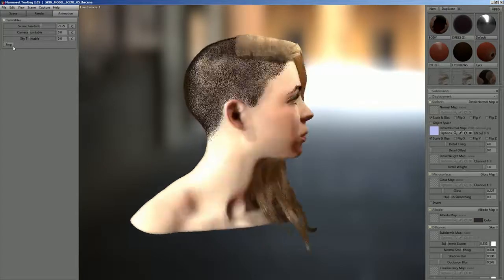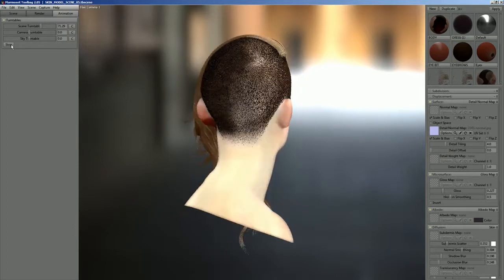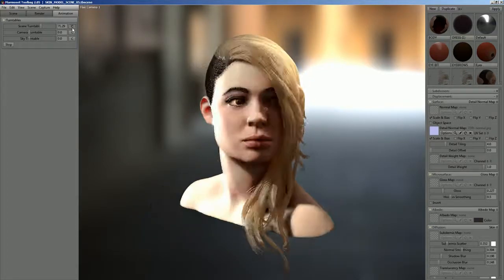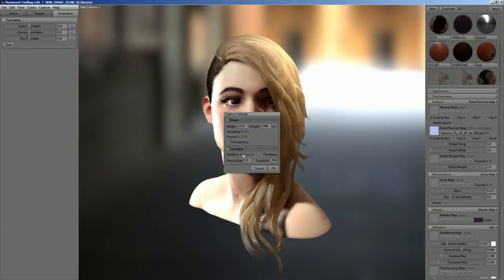And then what I always do is I just set up in this little animation tab the turntable that I want, and then you go to turntable or capture and then settings, and down here you can set it to the appropriate one if you want to do the sky, camera, or scene rotation, and then you can set up the frame rate and duration.